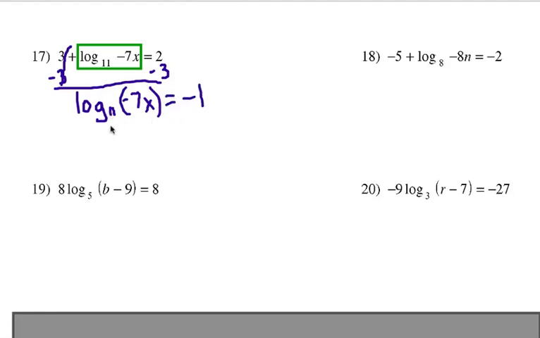Now, what does that mean? Well, it means that 11 is the base to the negative 1 power. Remember, the logarithm is always the exponent. So 11 to the negative 1 power is that value right there. We're just writing a logarithmic function into an exponential function, kind of like the definition of a logarithm.